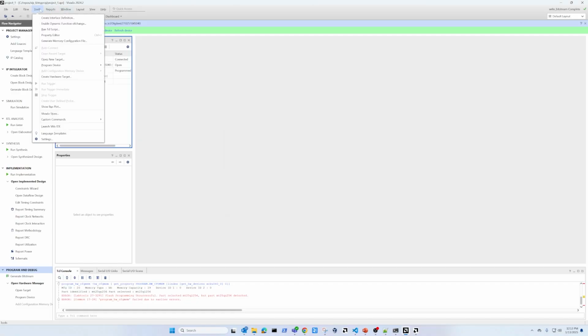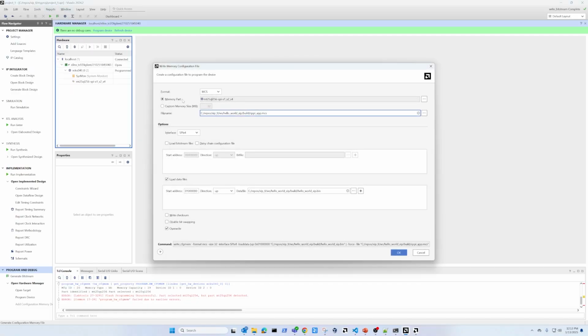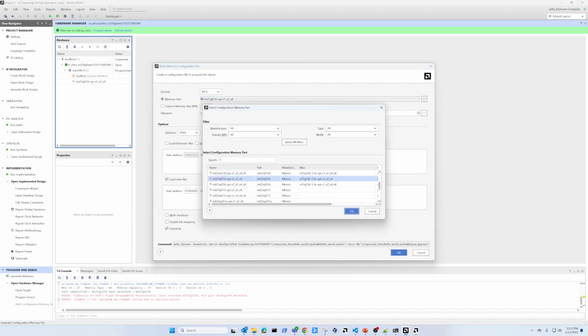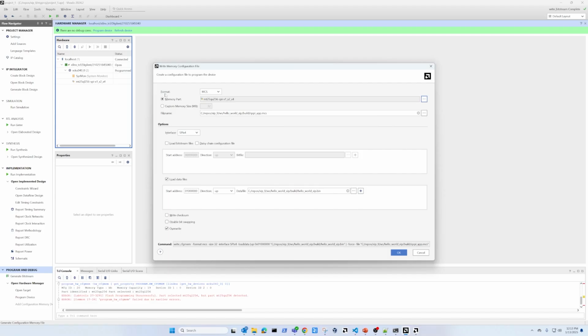I'm going to go back to Tools, Generate Memory Configuration File. I'm going to do this one instead. Memory part, check. That stays the same. So we're going to override it now with the QU part.